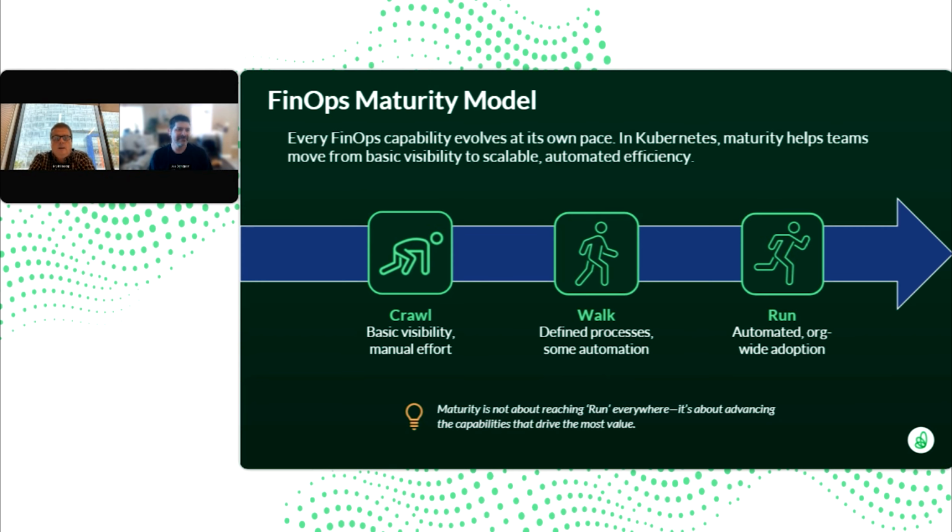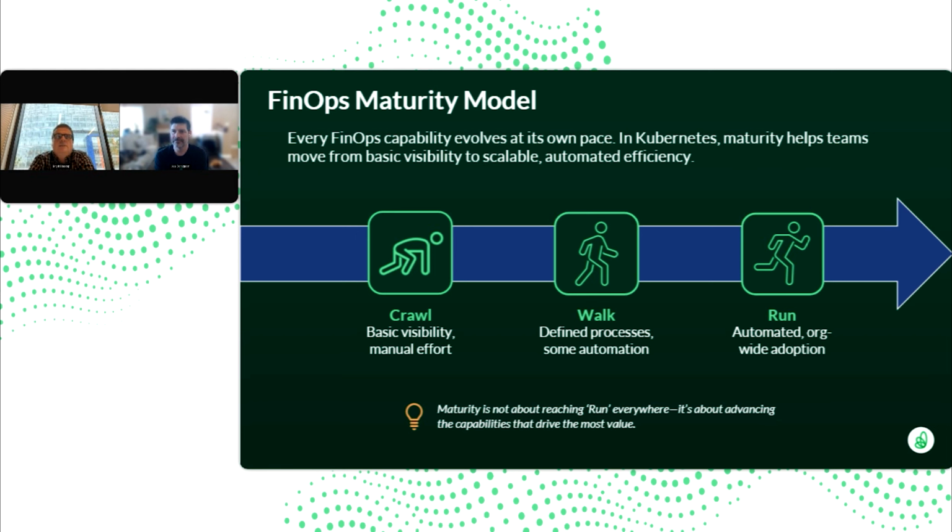So the maturity model is really broken down into three main phases: the crawl phase, the walk phase, and the run phase. As I talk about the FinOps maturity model, I would encourage you to go to the FinOps Foundation website. There's a link towards the end of this, and you can get a lot more detail. But it's important to set the stage for how we want to think about this maturity model and how you can look for things to do within each of the phases that you're in.